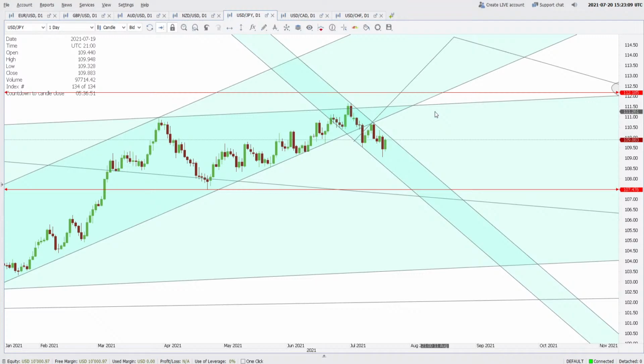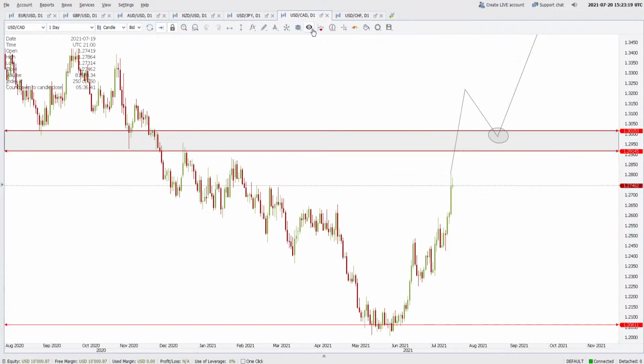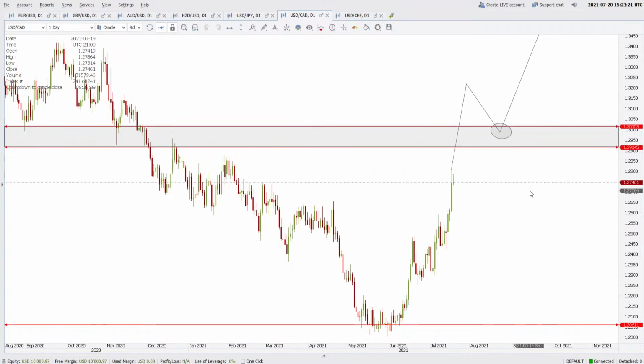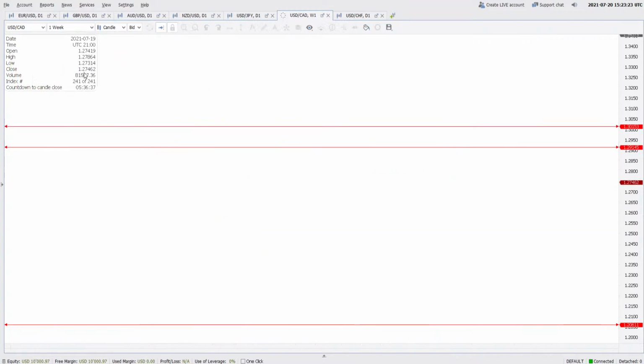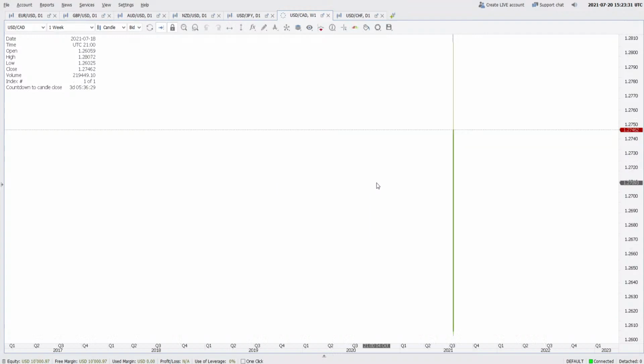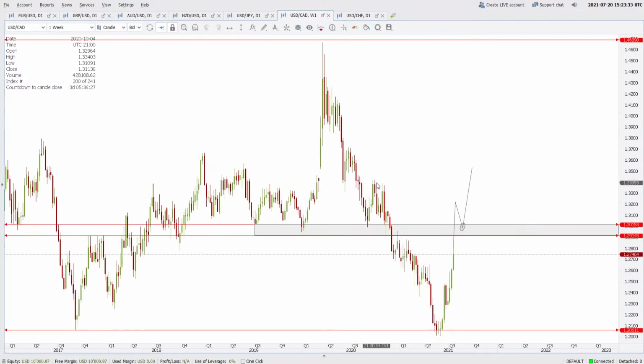This is very fast moving, but I don't know for what reason. There is no volume in this pair and no volatility, so just stay away. There's not much room for profits. Whereas the US dollar against the Canadian dollar is performing well. The fundamental reasons we cannot talk about, but whatever is visible on the chart shows that the US dollar is gaining much value compared to the Canadian dollar, and has risen almost in one week from 1.20 to 1.30 levels.